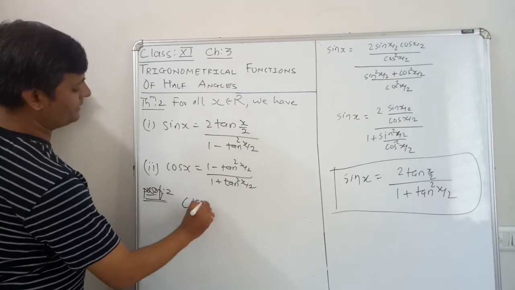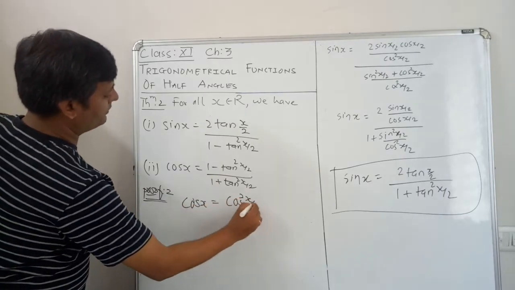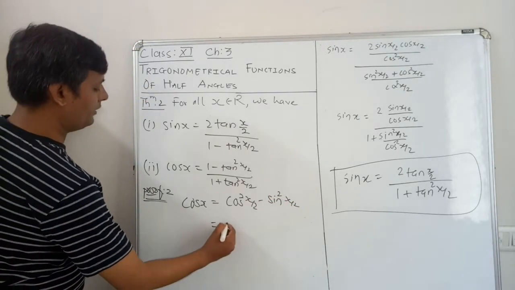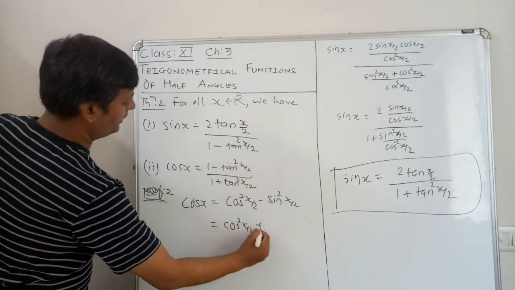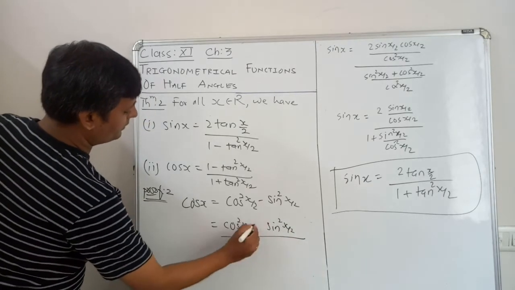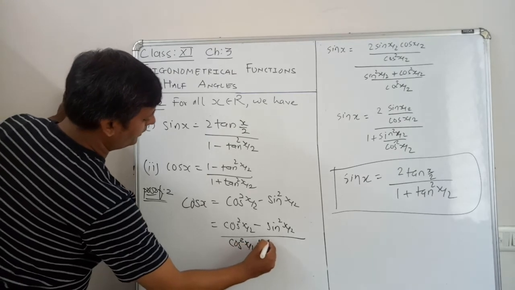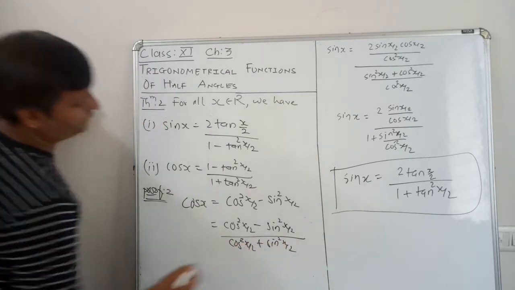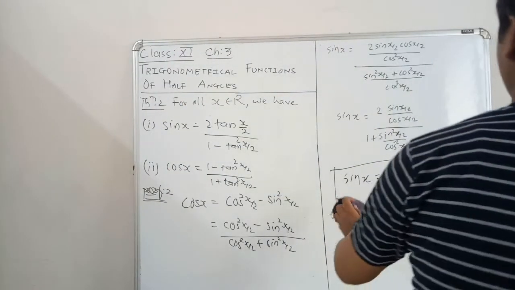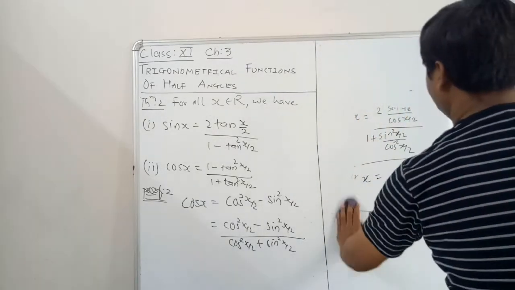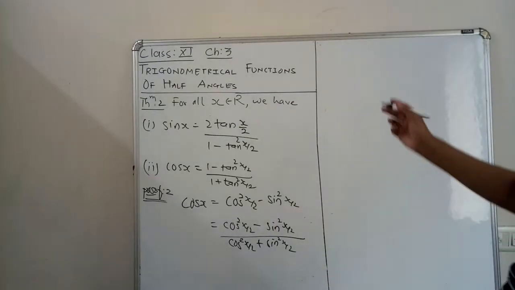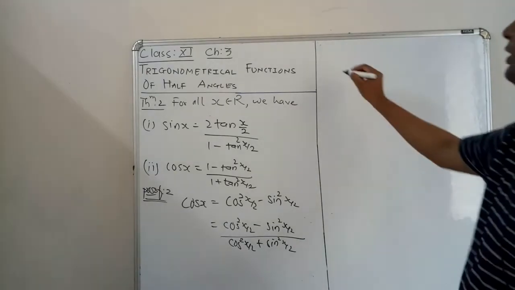तो सिंपल है, cos x is equal to आप लिख सकते हो cos square x by 2 minus sin square x by 2. यहाँ पर भी नीचे 1 है, हम लिख सकते हैं तो cos square x by 2 plus sin square x by 2 upon, राइट? यहाँ पे प्लस है तो माइनस है, सॉरी, तो cos square x by 2 plus sin square x by 2, राइट? आइडेंटिटी रख दी बच्चों हमने यहाँ पे. अब देखो, अगर आइडेंटिटी रख दी है तो अब इसका सिंप्लीफाई भी कर देते हैं ऐसे ही. So now it's very simple to this cos x.